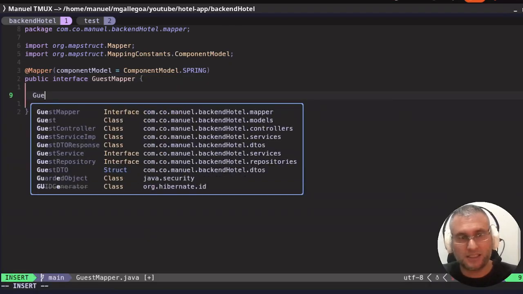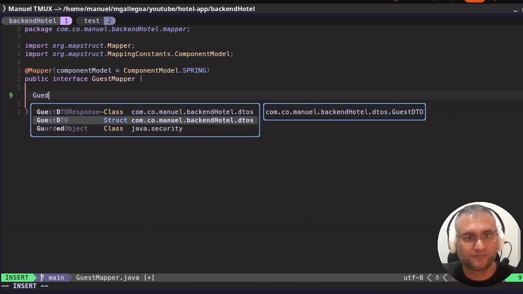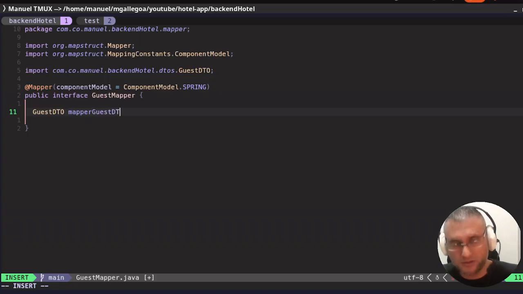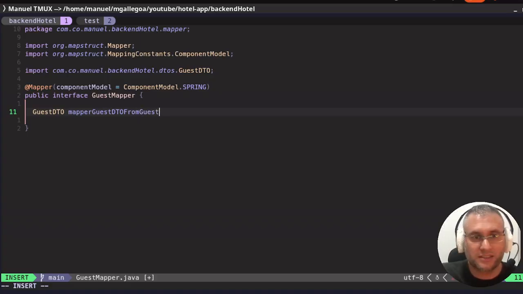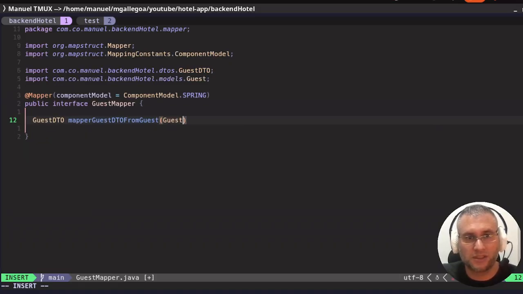In this case, I'm going to map to the DTO, or return the object mapped: GuestDTO from a Guest, and receive a guest object here.